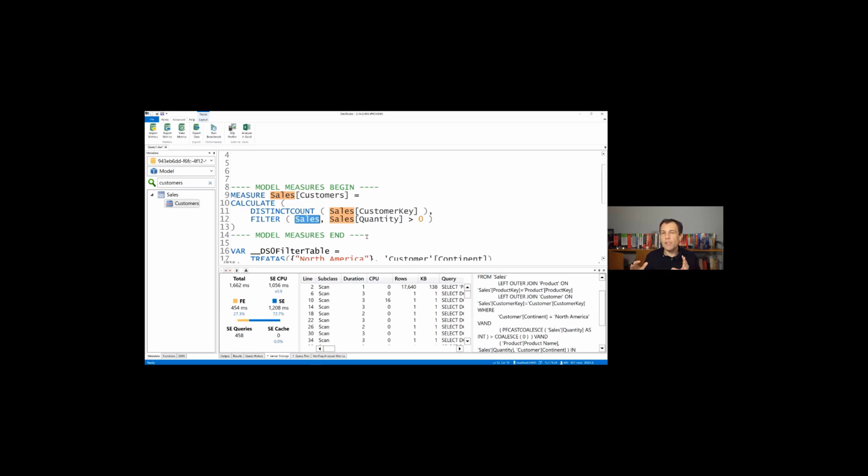Now, if there is something that is bad in a DAX formula, it is filtering a table where you really just want to filter a column. My goal was to filter just the column quantity. My goal was saying, I want the quantity to be greater than 0. I don't actually want to filter the other columns in the sales table. However, I wrote the formula this way just because I can, but it's a bad idea. Don't write table filters in Calculate if you can.